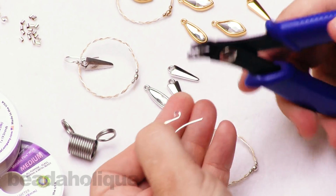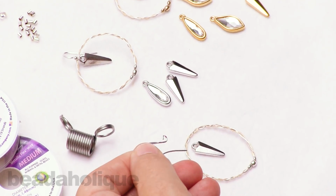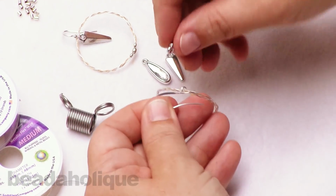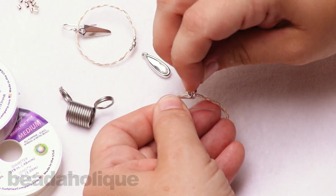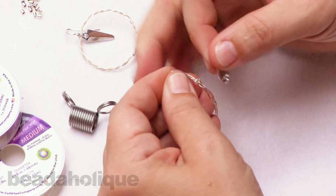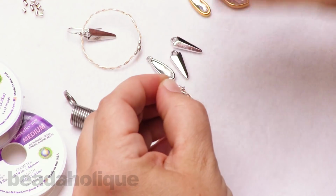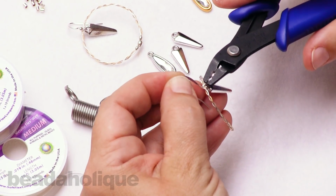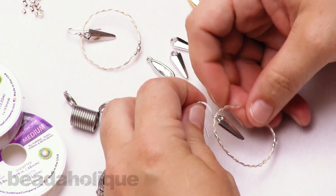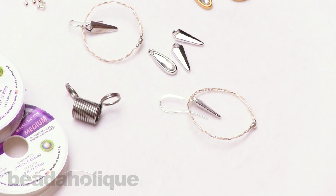Open up your ear wire to the side rather than out so you don't ruin that beautiful round circle. We're going to slip the soft flex braid onto the ear wire, and then we'll slip our charm onto the ear wire as well. And I might do it the other way around because the charm's kind of big. There we go. And then I'm just going to close that back up. And then we've got a beautiful soft flex earring with our round circle that's braided.